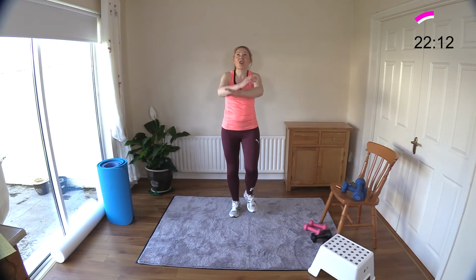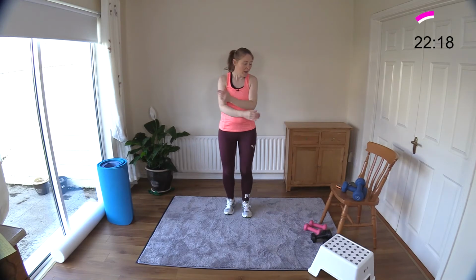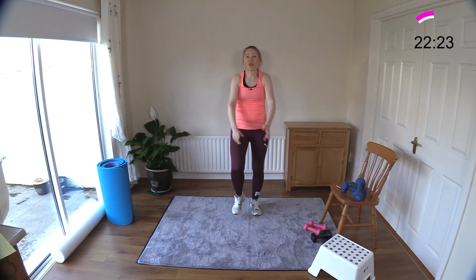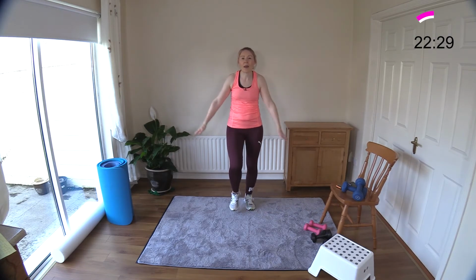So we're going to march and circle the arms. Good work. That was a great workout. That really got my heart rate up. Keep going now. Let's bring the heart rate down before we finish up. Big circles for me. And the other way.